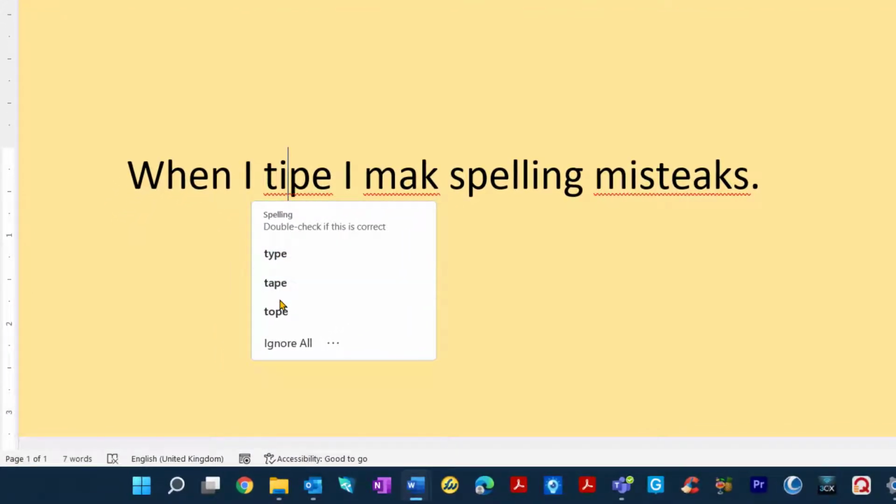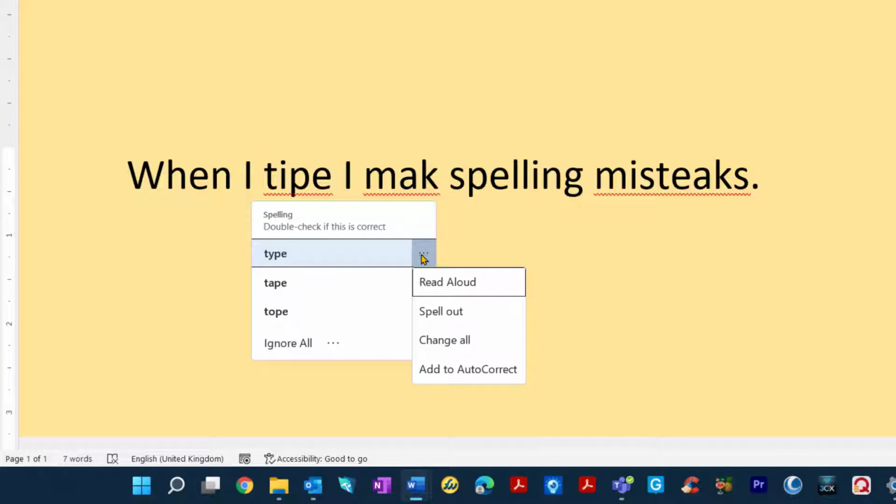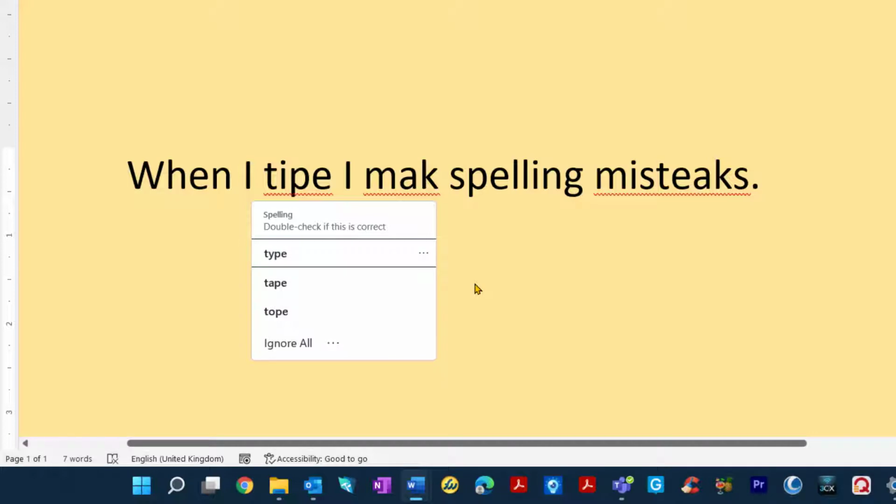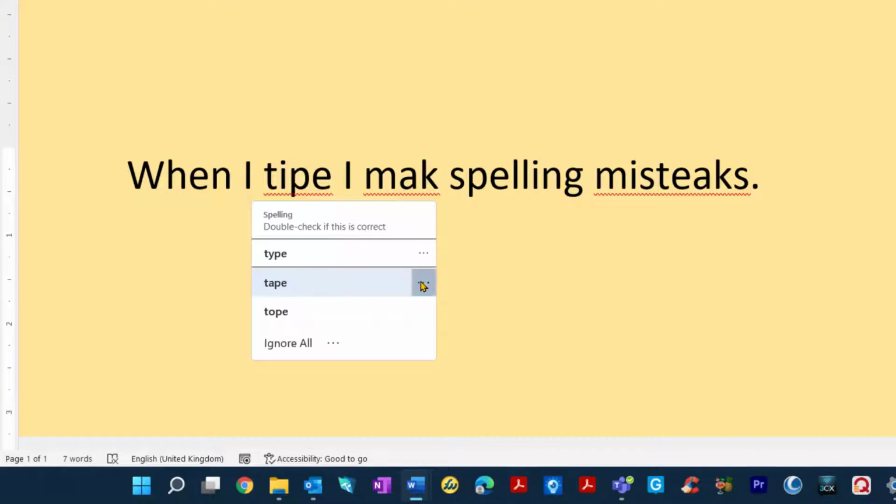I can go down to the various words. So I can see the words, but I'm still not sure which word is the one I need to choose. So along at the three dots, if I click onto the three dots, we can choose read aloud. Type, similar to, kind, font, key. If I'm not sure, we can go back down to the next word and read that one aloud.